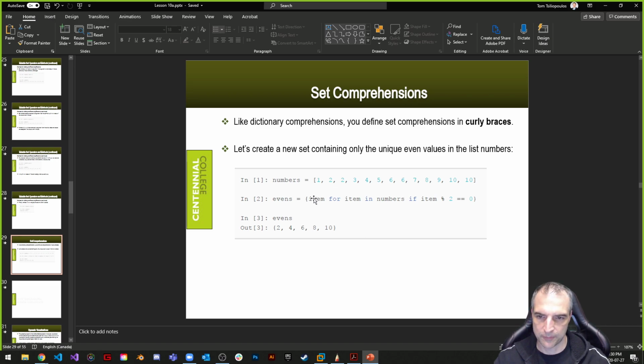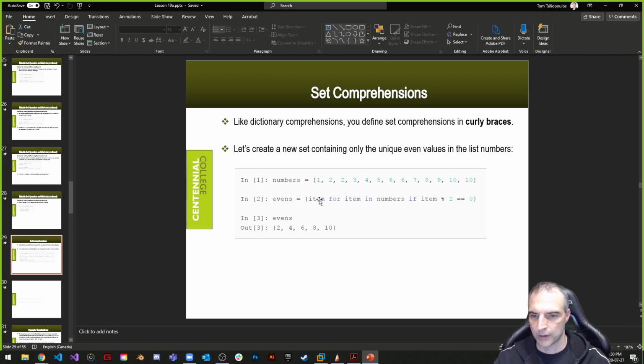So it kind of goes like this. For every item in numbers, if the item can be divided by 2 and produces a remainder of 0, that is, if item modulus 2 is equal to 0, then return that item.